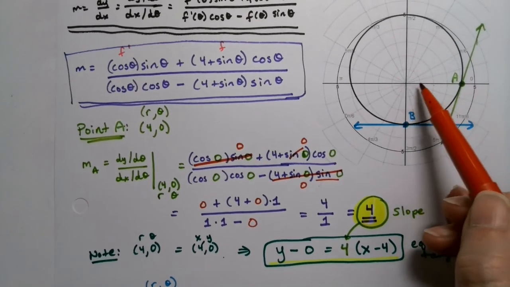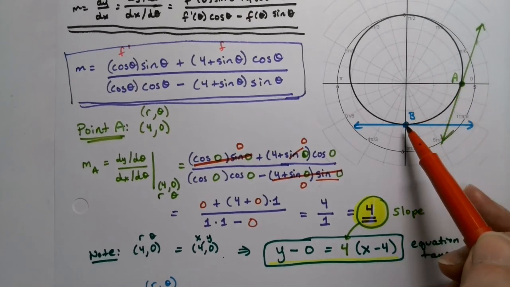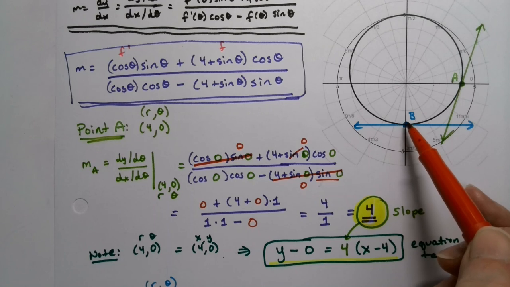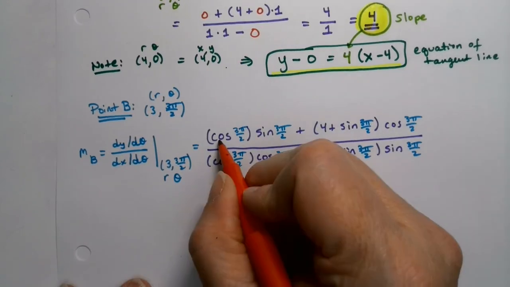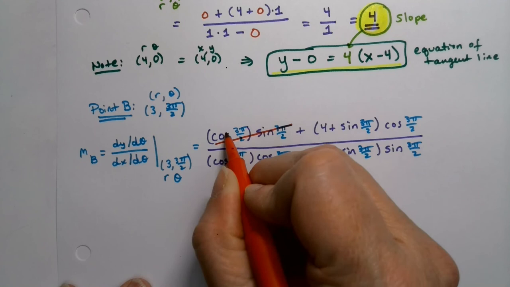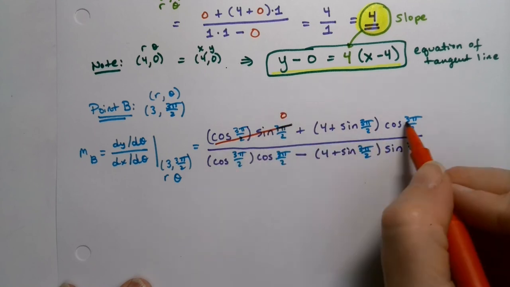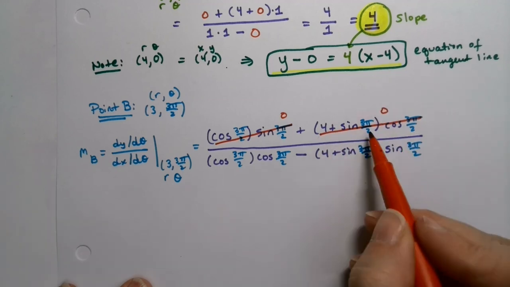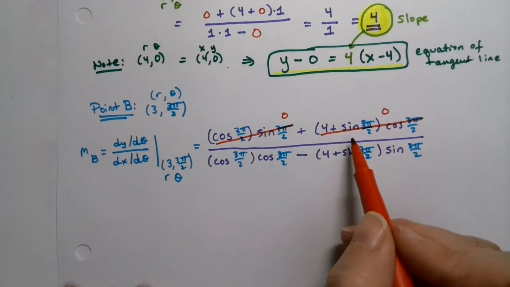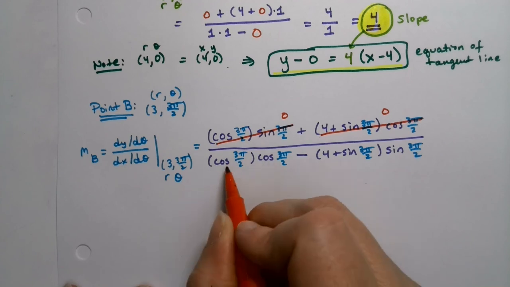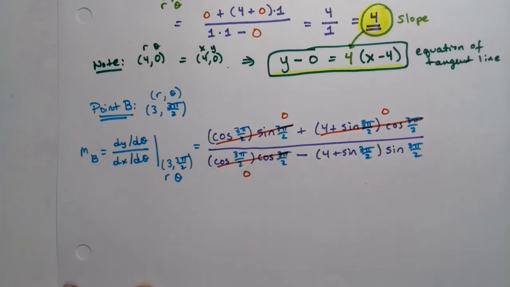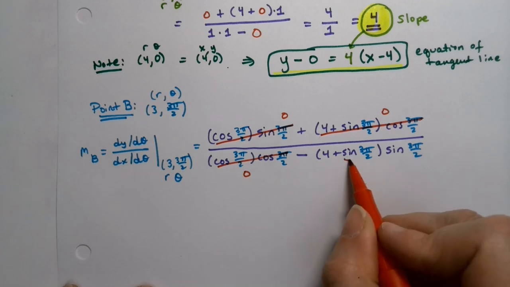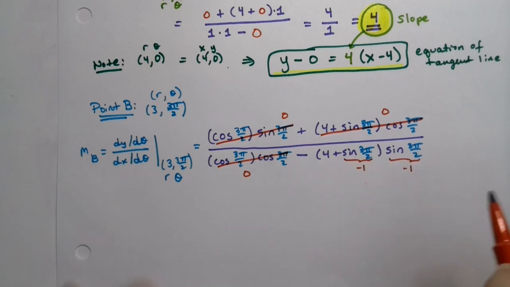3 pi over 2 has a cosine value that's 0, right? Because it's sitting here on this bottom axis right here. So the cosine value is 0. The sine is -1, right? If you're talking about that. So this is 0. So this whole thing will be 0 because 0 times -1 is still 0. This whole thing is 0 because 0 times whatever that is 0. It's 3, by the way, right? This is 0 times 0. You know what 0 times 0 is? Big fat 0. So that's gone. And then this is the part that isn't. That's -1. That's -1.